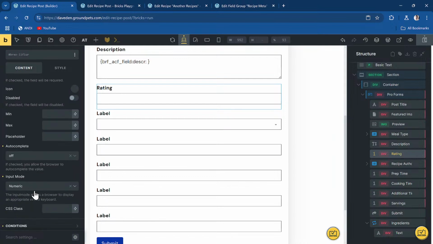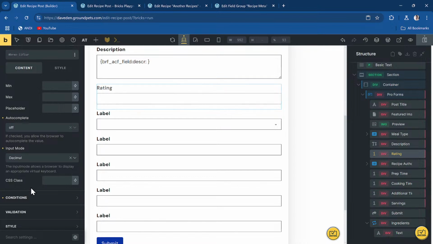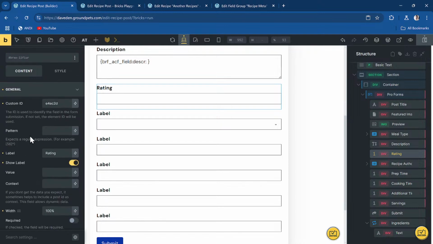So what I did was I used a text field instead of a number field, because this numeric, even though you choose it to be decimal, it still wouldn't allow you to put decimal numbers. It will give you an error on the front end. So for that one, I don't know. I will have to switch it to a text field later, but let's just leave it as a number field for now and sort it out.